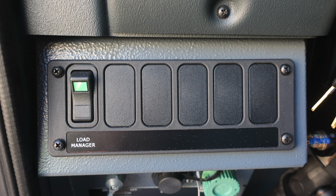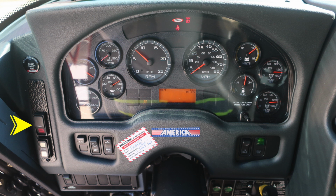Moving up to the dash area, we'll start at the left. This is your ignition and start switch. Moving just inside of that location, you'll find a switch labeled EM, which stands for Emergency Master. It will engage and disengage all emergency lights. Headlight switch, and then a switch labeled panel, which allows you to brighten or dim lights within preview of the operator. Let's go ahead and move to the opposite side of the steering column, where you'll find the OK to engage the high idle indicator and indicator switch.